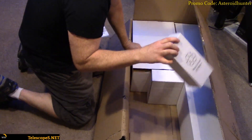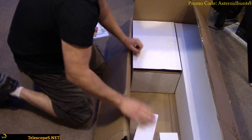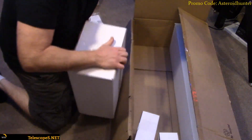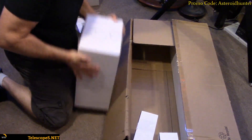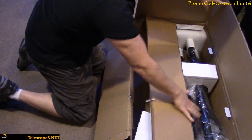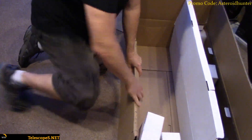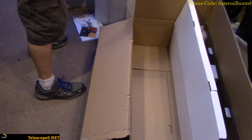What we'll do is I'm going to pull these boxes over to our bench — these three. We'll take a look. I'm assuming this is obviously the tripod. Let's take a look at that real quick. Yeah, there's the tripod itself. So we'll get that out in a minute, but let's go through these boxes here over at our other bench.